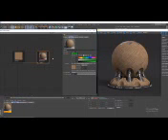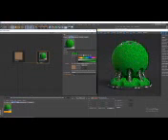Another interesting thing that you can do is to mix and match between your diffuse color and your diffuse map. Right now we have this green color as a diffuse color and this wood texture as a diffuse map. If you come down to this mixed strength value, this is the magic number to be used if you wish to mix between your diffuse map and diffuse color. Right now it's set to 100%, so only the texture will be used. If I set this number to 0, only the color will be used, and if set to 50%, 50% of the texture and 50% of the color will be used. Let's set it back to 100% for now.